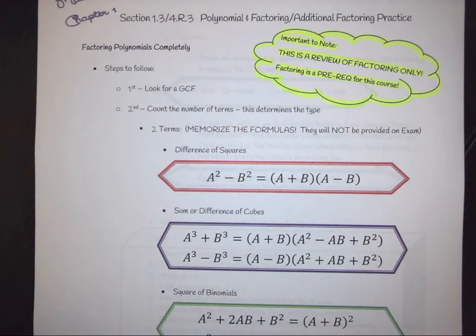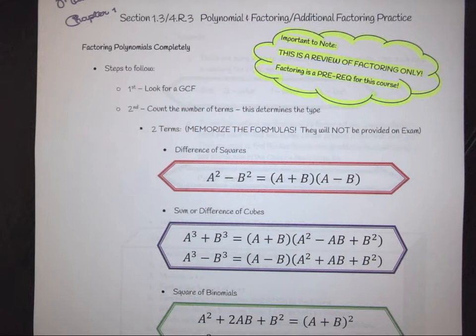refreshing what it means to factor polynomials, not in extreme detail. The first thing that you always need to remember with factoring is that you want to look and see if you have a GCF. Now remember, GCF means greatest common factor. So you want to look and see if by chance you can pull that out. Because remember, taking something big, hairy, and scary down to something more manageable makes everybody's life a little bit easier. So looking for those greatest common factors is the easiest way to make your polynomial seem less scary.